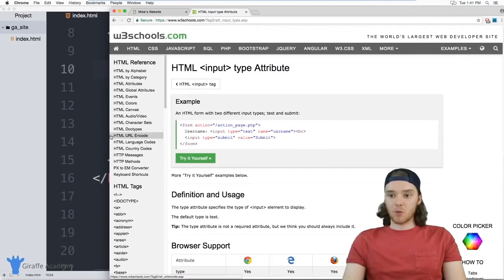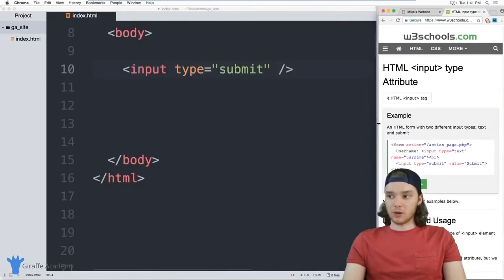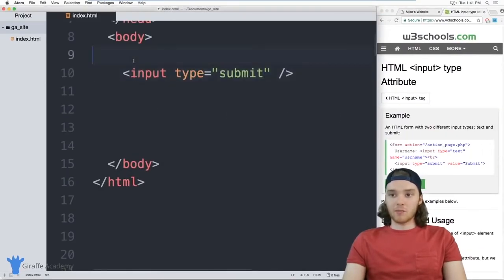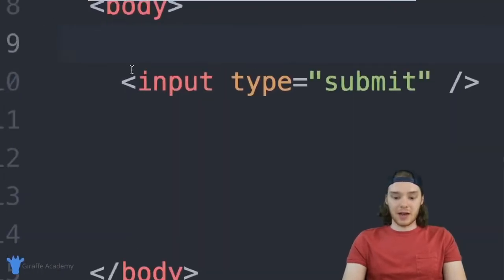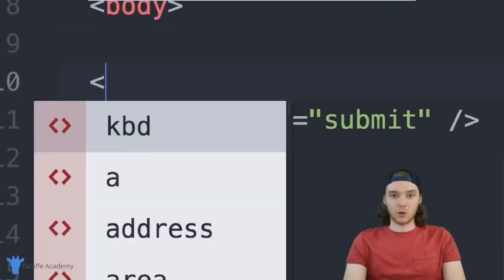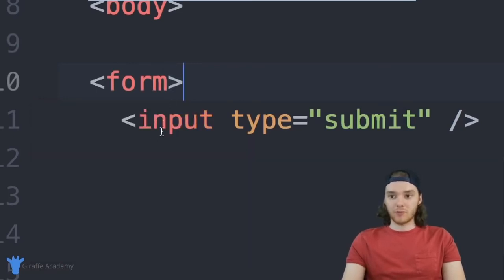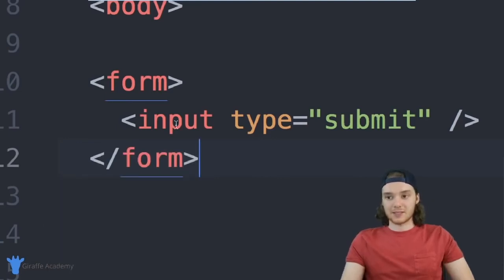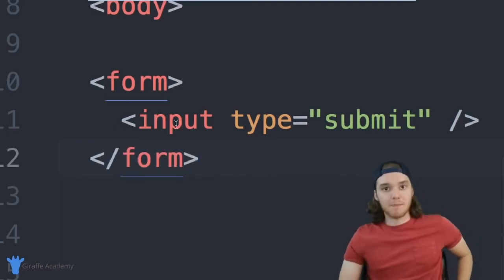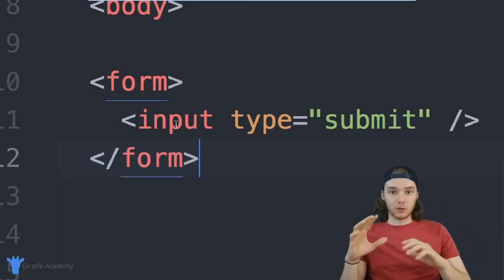So I want to talk to you guys about one more HTML element, which is called a form. And a form is basically an element that is generally going to be used to store all of these inputs. So generally if you see people using this form element, they're going to be putting these input tags inside of here. So a form is like a wrapper for a bunch of user input.